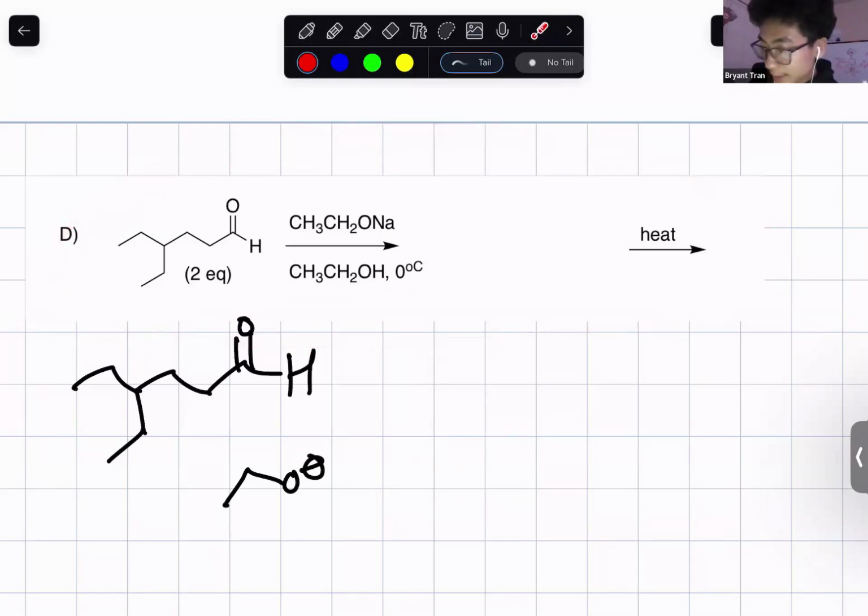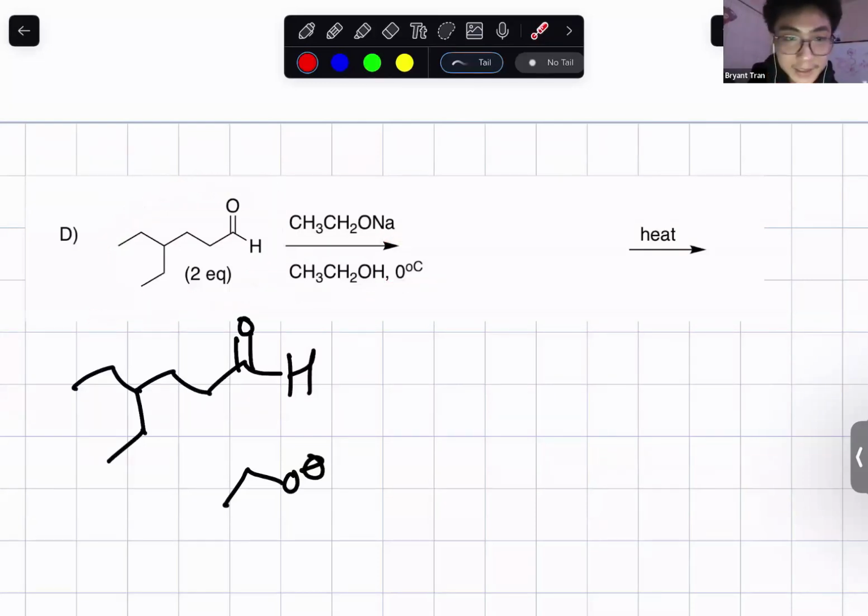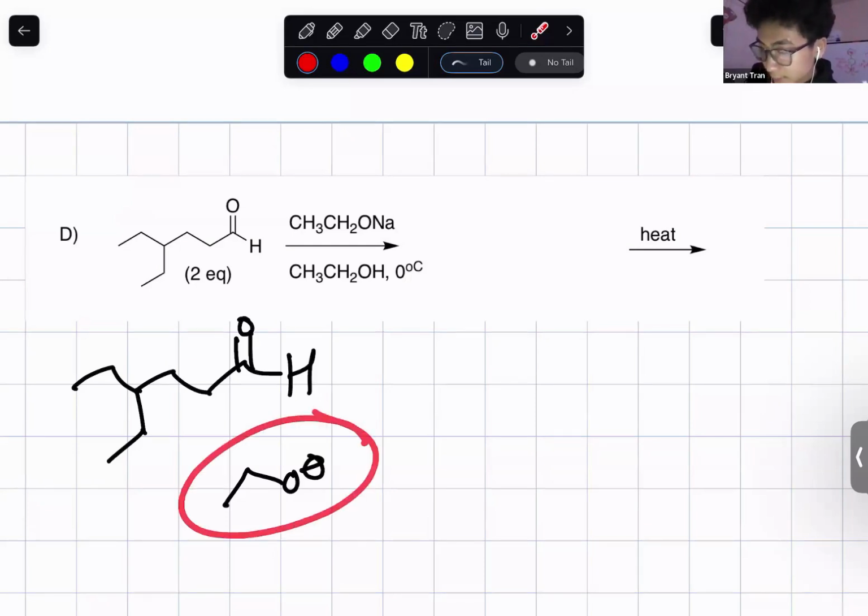Right. But we know that before that though, we have 2 equivalents of aldehyde, strong base in its solvent and 0 degrees Celsius. What reaction do you guys think is going to happen here? What's the name of the reaction? Aldol condensation. Yes, Aldol condensation, right? Because what's the very first step here? What's this strong base ethoxide ion attracted to? What's it going to do? Is it going to attack the carbonyl carbon of the aldehyde and pop the bond onto the oxygen, or is it attracted to this alpha hydrogen right there?